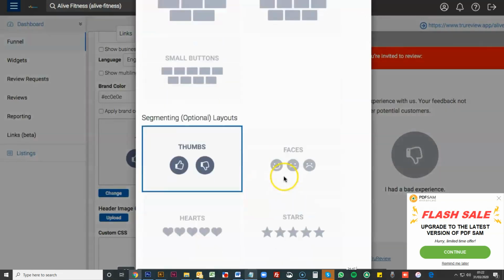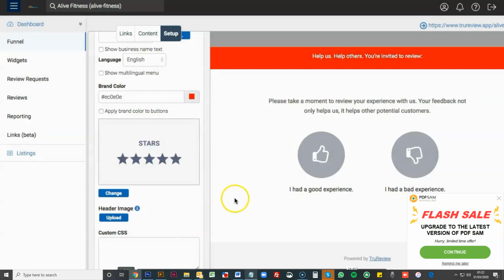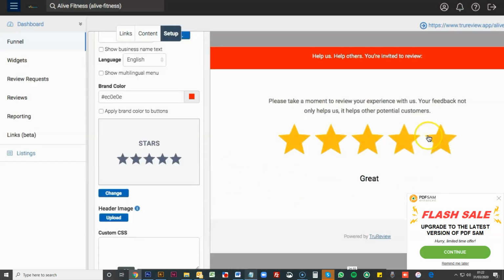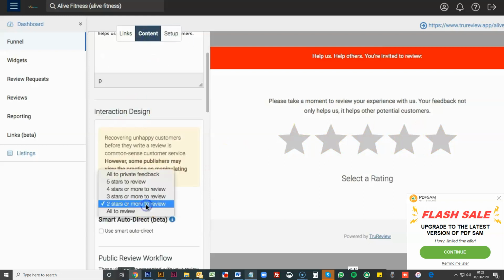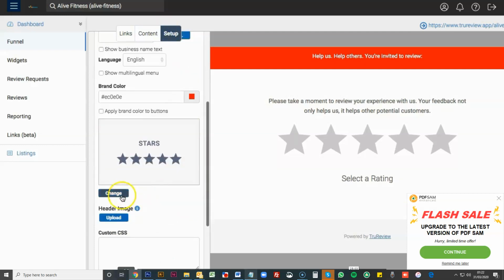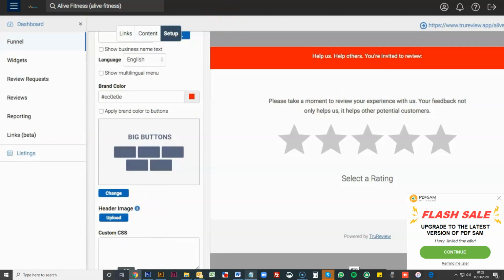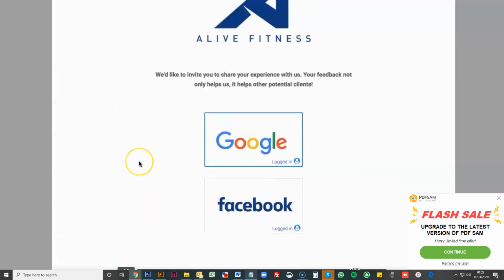You can do stars, because stars is one of the age-old review systems that people just know, right? And that gives you a little bit more flexibility here, right? Hey, only 4 stars or more can leave a review, blah, blah, blah. Or you run it how I'm showing here, which is just big buttons, okay?